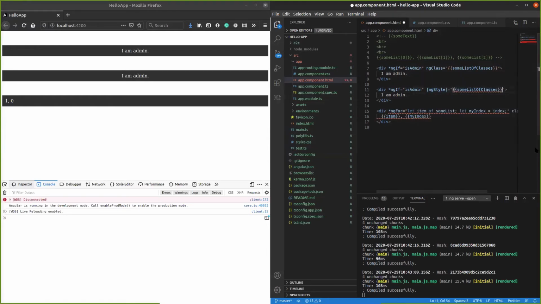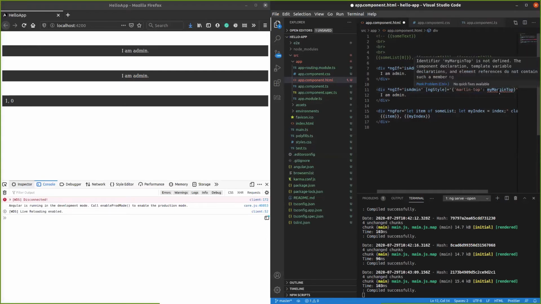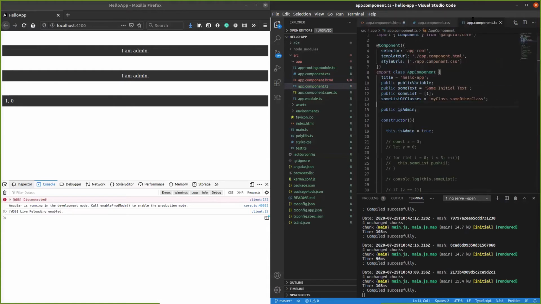Next, let's first create a dictionary which has the key margin-top as my margin top. You can see that it's giving an error that my margin top is not defined. Let's first define my margin top over here.